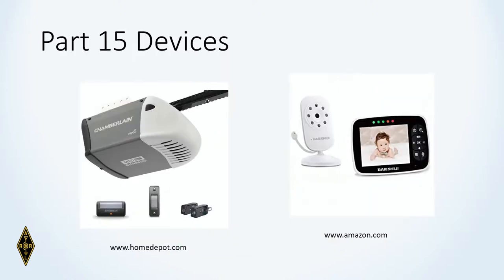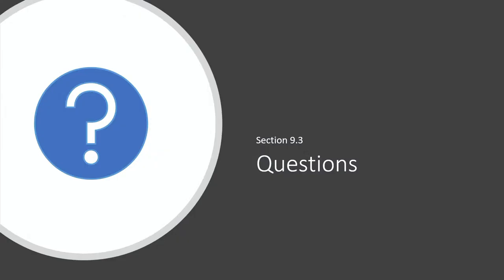I mentioned the Part 15 devices. Part 15 are unlicensed radio frequency transmitters, garage door openers, baby monitors. You have protection if one of these goes rogue and starts interfering in the ham bands. Okay, over to questions.